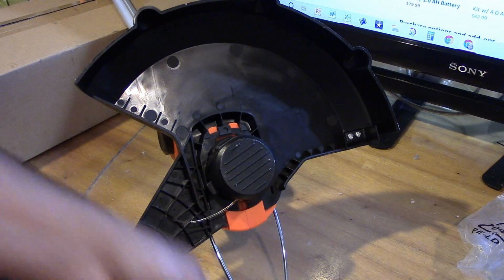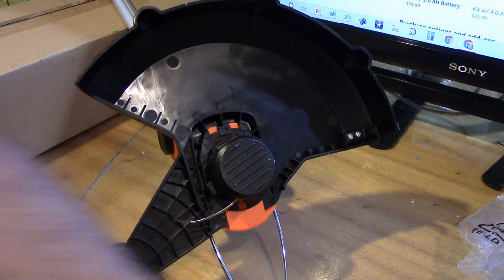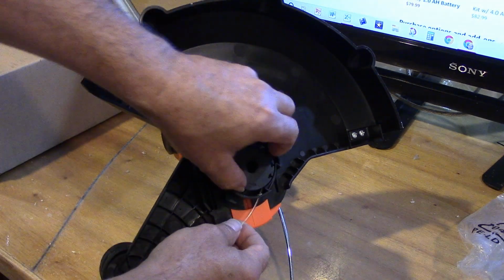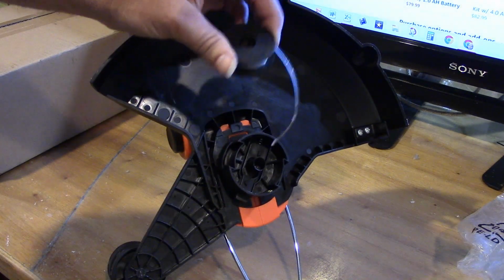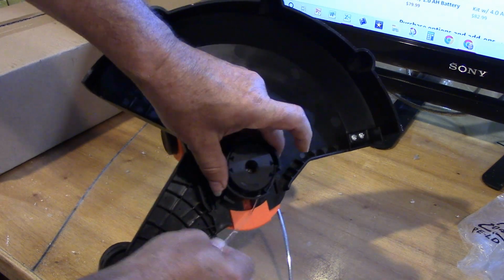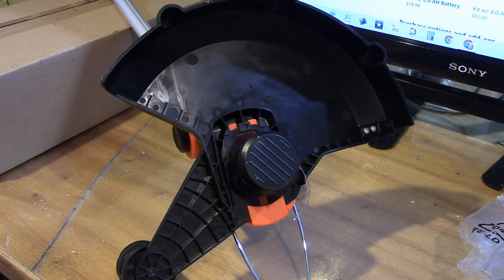But let's pretend it's time to change out this spool. The tool comes with 3 preloaded spools. Once you work through these, I guess you're going to have to wind string yourself onto these spools. So it's a matter of squeezing both sides, the 2 tabs, and pulling it up. Then I think this spool just pulls right out, like so. And putting in a new spool is just the opposite. String goes through the hole, spool goes down, cover goes back on. Well, that was pretty easy. What did that take us, about 15 or 30 seconds?